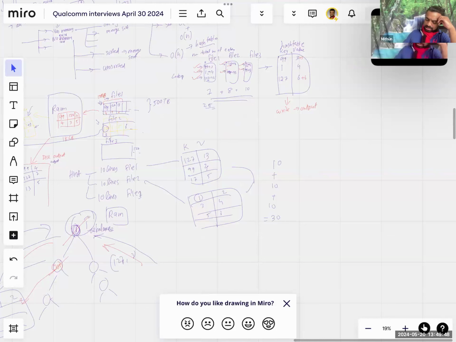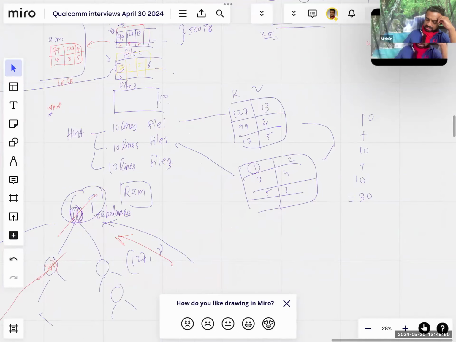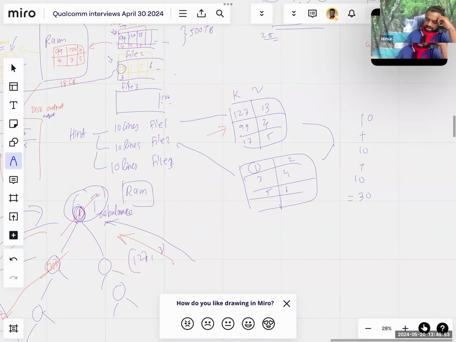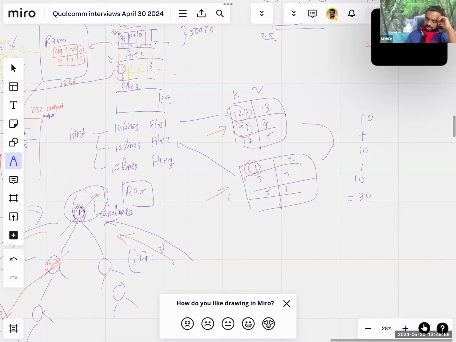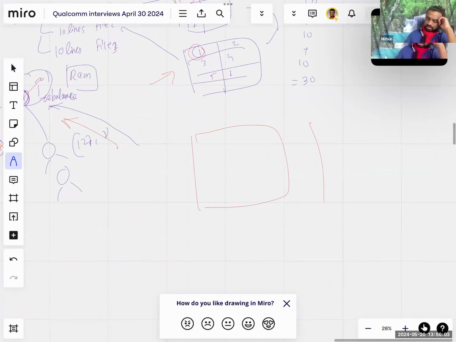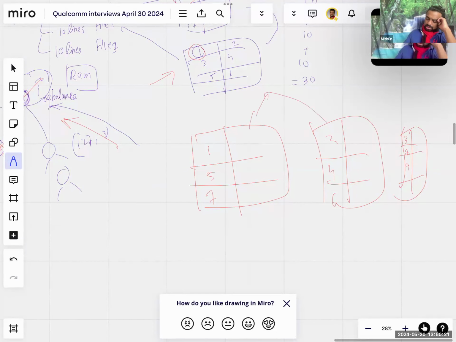No, merge sort, we can keep things like this, right? If it was sorted, we can have one pointer here, another pointer here, and these things are not sorted internally. So okay, you cannot do merge sort. Let's say your new goal is you have files which are sorted. So this is a key value pair. Now I don't remember why the solution was okay. 1, 5, 7 are the keys. 2, 4, 6, 3, 7, 9. This has its own values, so let's say whatever the value is. If you put 3 pointers of a merge sort, why won't that work?